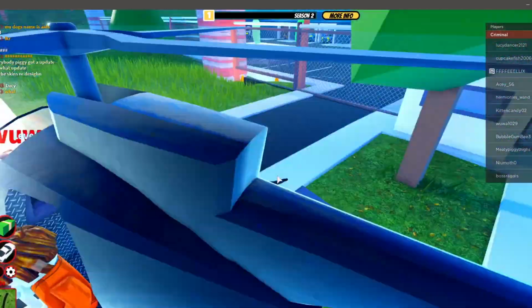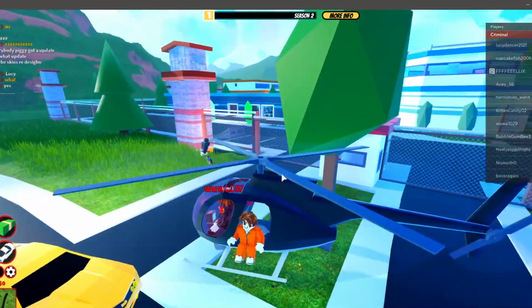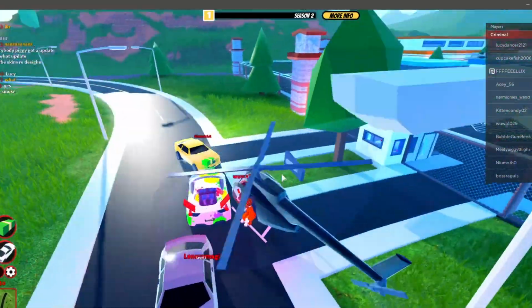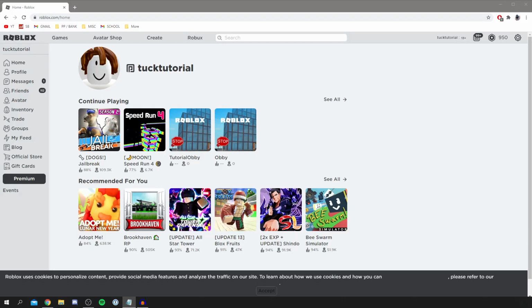So this is a really useful video. I'm going over a few different methods of how you can reduce lag in Roblox, but without any further ado, let's jump into this tutorial. As you can see, I'm now on Roblox, and let's get into our first method. This is going to be one of many methods, so make sure you watch the whole video so you understand all of the methods I'll be going over.